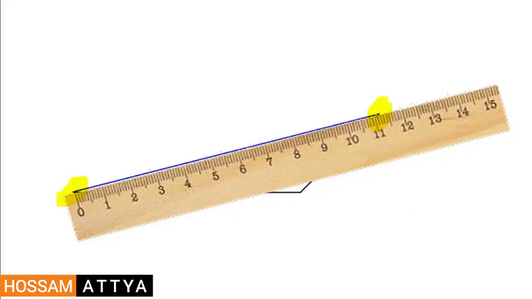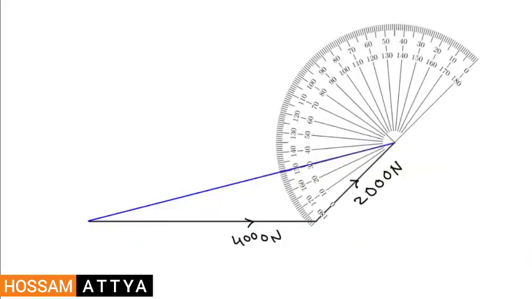To find the magnitude of the resultant, we use the ruler to measure the length, which is again 11.2. So the resultant force equals 11.2 times the scale of drawing, which is 500, so it's the same answer, 5,600 newtons. To measure the angle with the direction of the rod, which is the 2000 newton force direction, we measure the angle between the resultant and the 2000 newtons, and as you see here again, the angle is 0, 10, 20, 30 degrees.